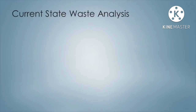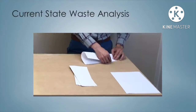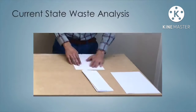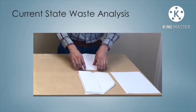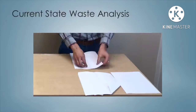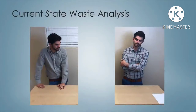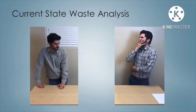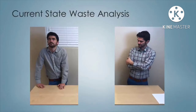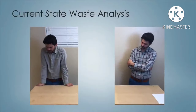The first one that you may have seen is all the motion. I was picking up and putting down papers over and over and over because I was doing all the folds one at a time before moving on to the second fold and doing 5 more. Another waste that you may have seen was waiting, or maybe you thought boredom. There were a few times you may have caught a yawn among our employees here. Who can blame them though? The process kind of sucks and I would be bored too if I were them.